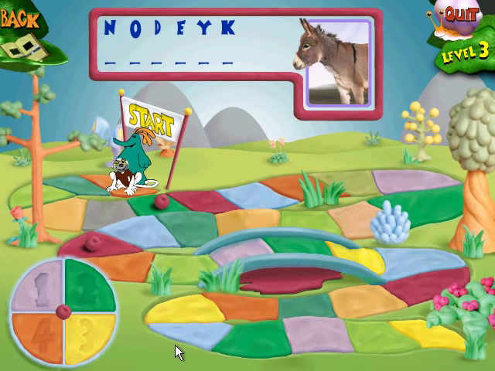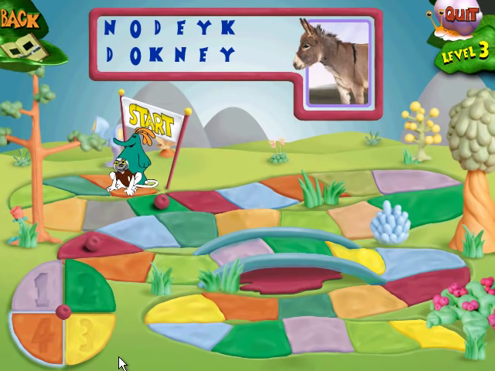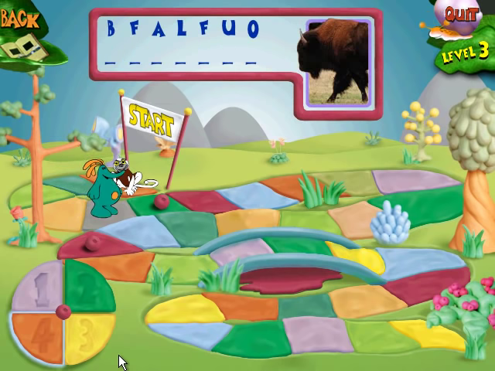Donkey. D, O, K, N, E, Y. Oh, close, close. You'll get it next time. I get to move. One, two, three, four.